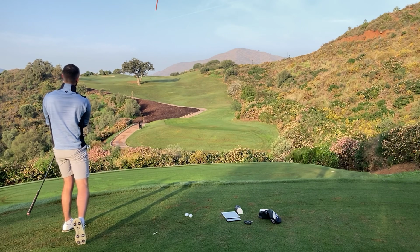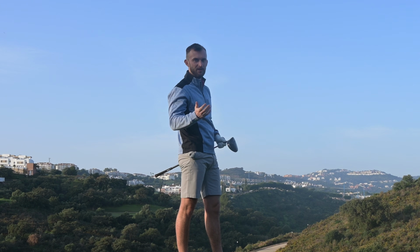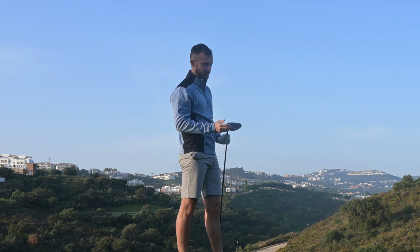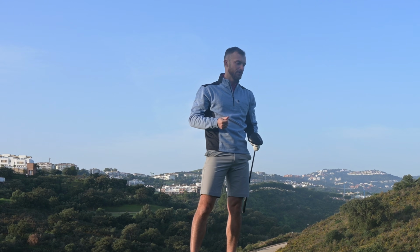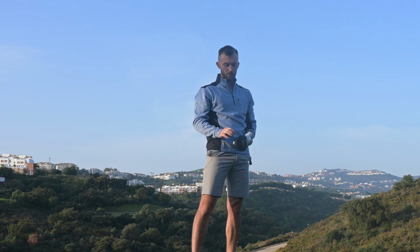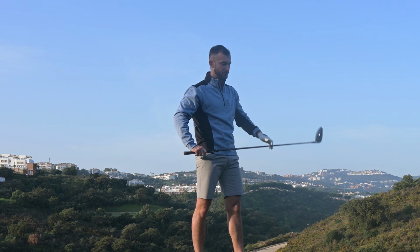Spinny, bit off the bottom. I can't believe how different the flight is having moved the weight. The ball's setting off so much further to the right than it was when it was more central. My club speed was a bit faster on that one. My ball speed was up a mile an hour, but I just spun the ball a bit more. It was a bit of a low strike, so it's not carried massively different to the previous ones.